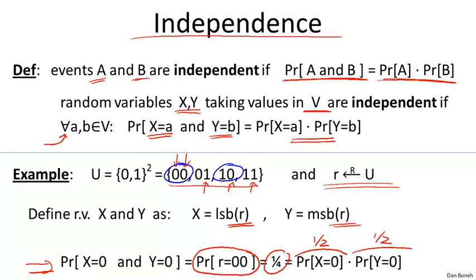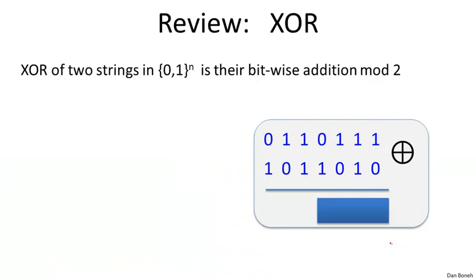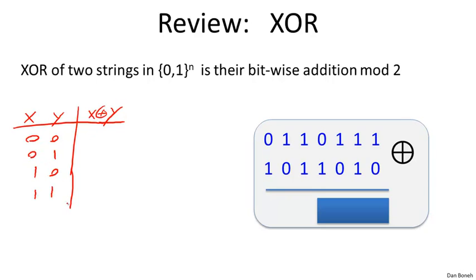And the reason I wanted to show you that is because we're going to look at an important property of XOR that we're going to use again and again. So before we talk about it, let me do a very quick review of what XOR is. XOR of 2 bits means the addition of those bits modulo 2. Just to make sure everybody's on the same page, if we have 2 bits, 0, 0, 0, 1, 1, 0, and 1, 1, the truth table of the XOR is just the addition modulo 2. You can see 1 plus 1 is equal to 2, modulo 2, that's equal to 0.